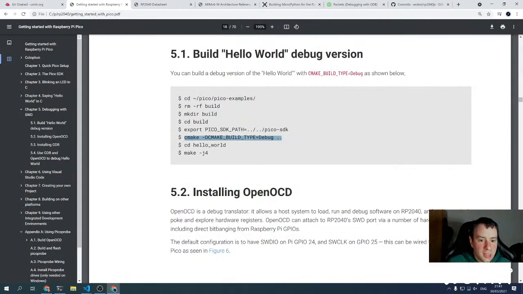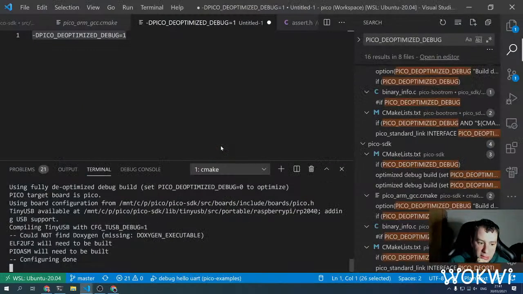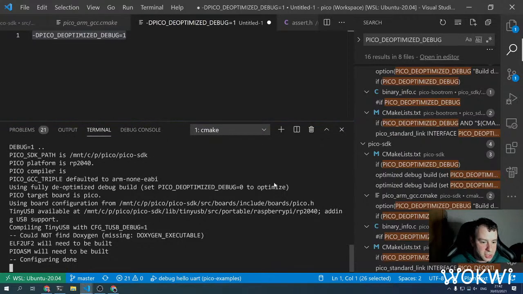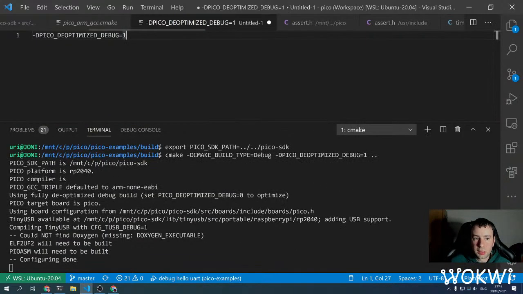Okay, and let's cross fingers. Oh, we can just build one example. That would be faster than rebuilding the whole thing, I guess. So, configuring done. Now waiting for the configuration to finish. There is nothing else we can do other than wait.